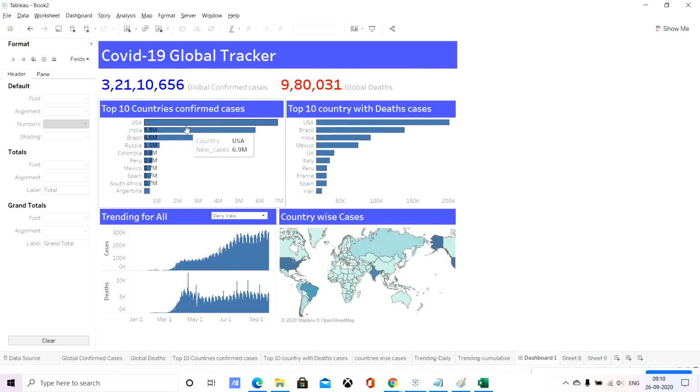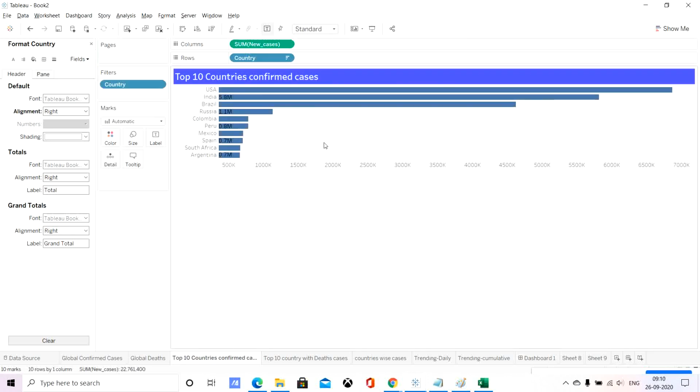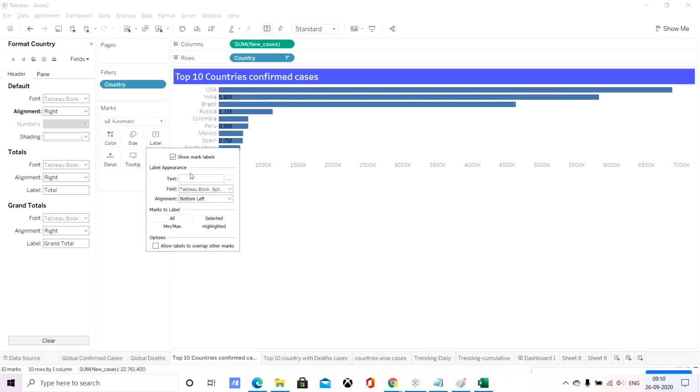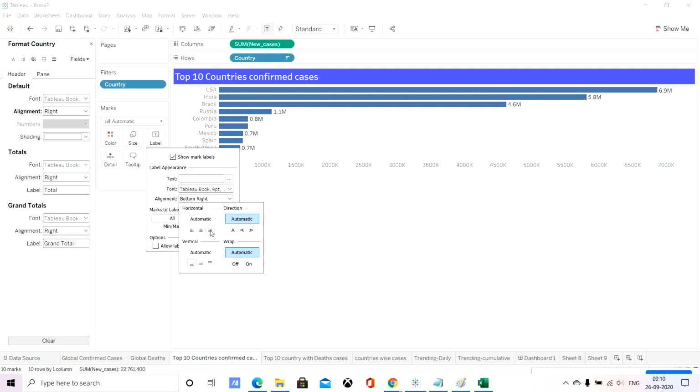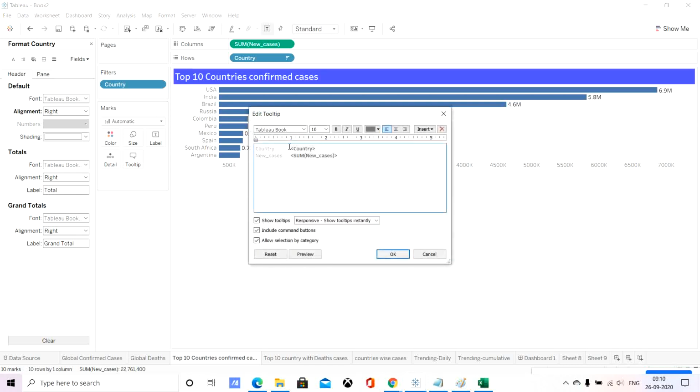And the second thing is that I'm also going to do some formatting on this bar chart. The label should be right on the edge, and apart from that, I'm going to handle the tooltips.